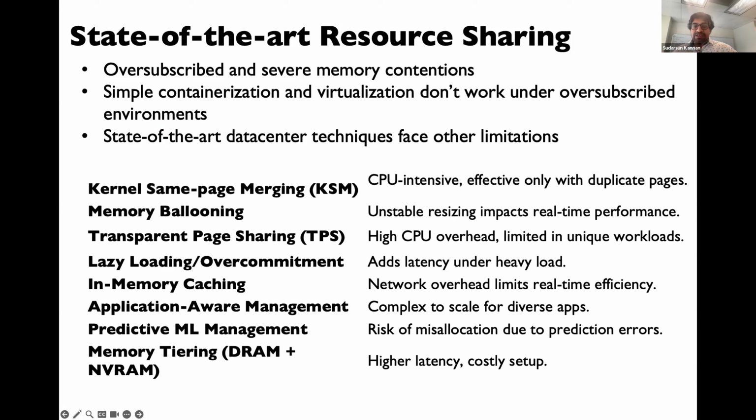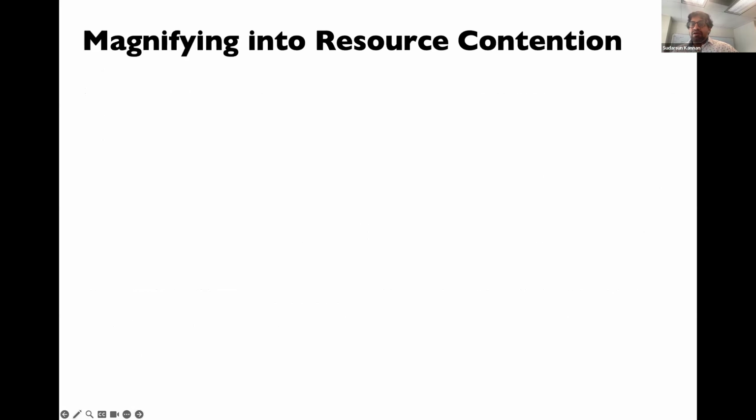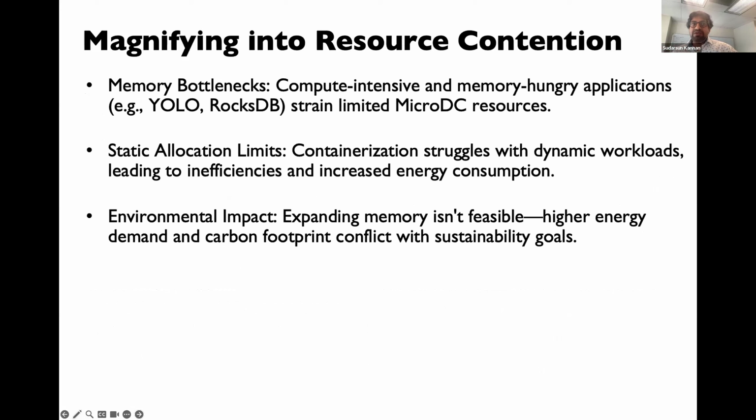We tried to take each of the different data center solutions and see if some of them can be applied. We found that under strict energy and power requirements, it's very hard to directly take some of the techniques that have been used in traditional data centers and apply them in this context. To give you a magnified look into this resource contention problem, we specifically took two applications. One is YOLO, which is continuously training on all the wildfire images, and the other is a database application that continuously stores all the images it obtains from the Sage sensor nodes.